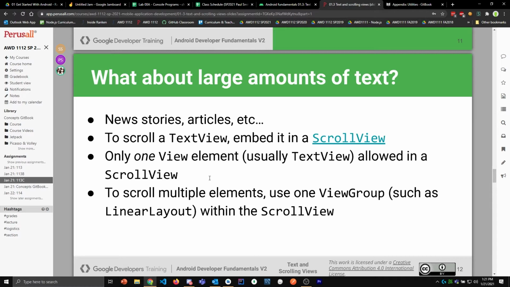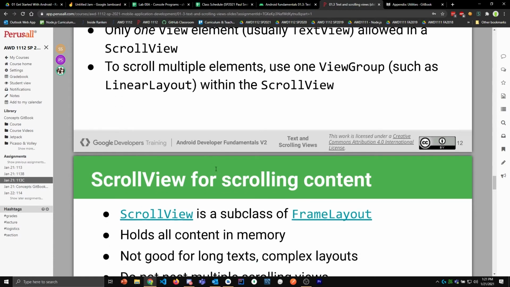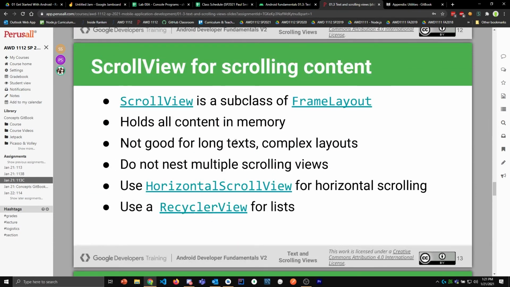So that typically means your scroll view is nearly always going to have a layout directly inside of it, and most of the time that layout will be a linear layout, but you really can use any kind of layout.